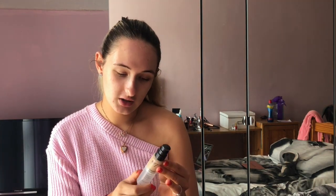So next, Molly mixes two of her foundations to make a perfect colour. I'm going to go in with the number 7 Instant Radiance Foundation. I don't even know where it tells you the shade on this. I don't think it does. Probably did on the lid, and I don't have the lid for it anymore, so it's this wee one. And then I'm going to mix it with the Bourjois Healthy Mix. I don't know the shade this is either. I think this is the light vanilla. So I'm going to mix these two together. Couple of pumps of each.